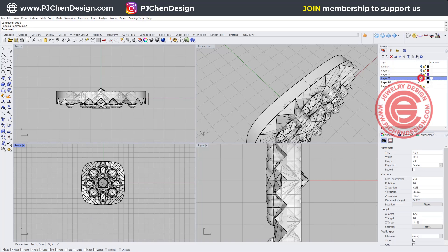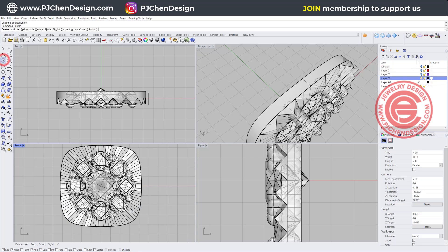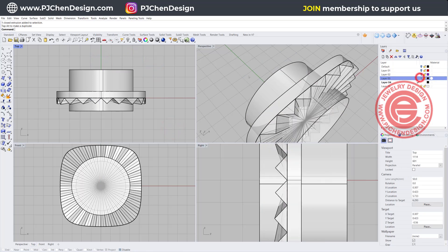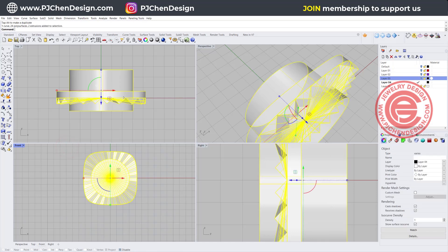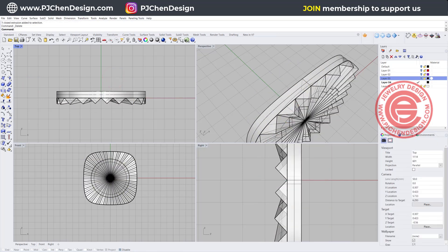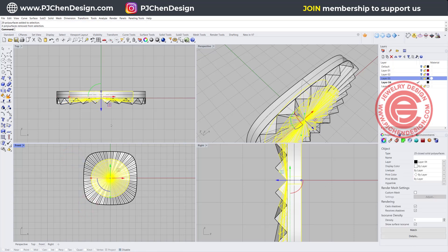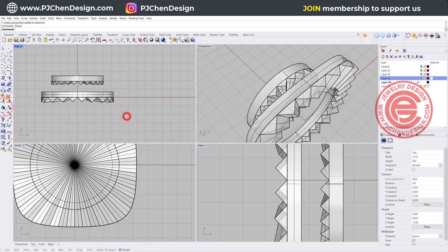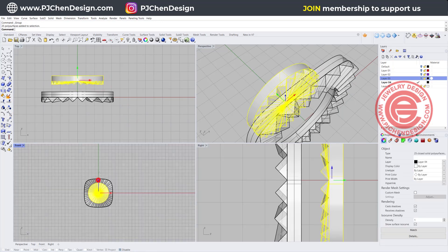Alright, let's turn on our stone and take a look. It looks like we need to cut out something pretty big in the middle, so I'm going to use the cylinder, snapping into the zero, and I want it to be pretty big. As long as it's hiding behind the stone for this circle, that will be fine. Moving to make sure it's intersecting. This time we want to select everybody and use a boolean split with this guy in the middle. So we have created a separate piece — I'm going to move this piece out and group them. Those guys right here I wanted to group. So we got two pieces right there, and the other piece I'm just going to move to the top. This we can put another stone right there.